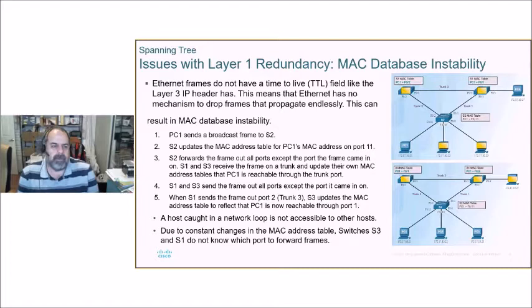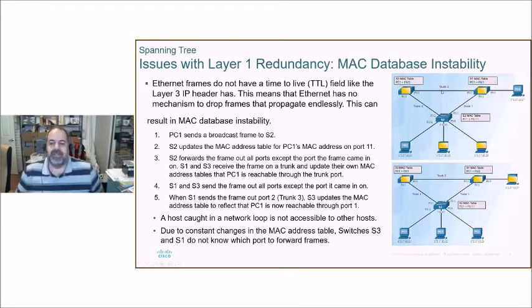And so basically if PC1 sends a broadcast frame to switch 2, so switch 2's down here, PC1, every other device will see that frame. Switches by default send a broadcast out all other ports, so these two hosts will see it and it will go to those two switches. Of course these switches will do exactly the same thing. It's come in here, and so it will go out that port and that port, and this one will send it on, and so on.